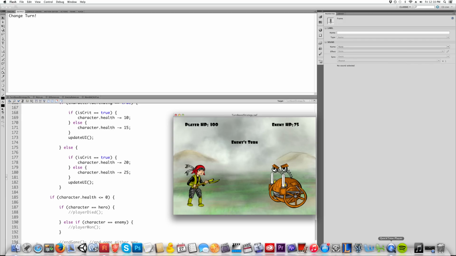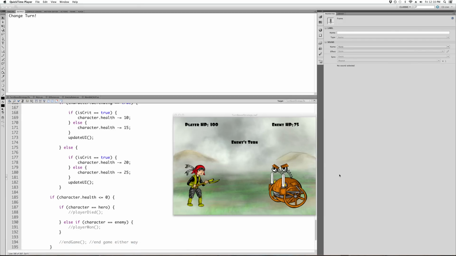Let me look at how long this tutorial is running, because this is probably a good place to end. So I'm going to divide this into 2 tutorials since we're already at almost an hour. In part 2, we're going to finish the other half of this. We're going to do the robot's enemy AI function, which I referenced but didn't show you or write yet. We're going to make sure it loops back properly, everything cycles back, and then we're going to end the game and display the message to the player that they've won the game. That'll be on the next tutorial, which I'm going to do right now.